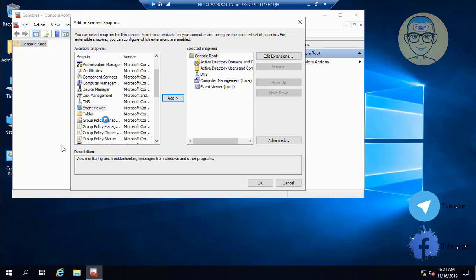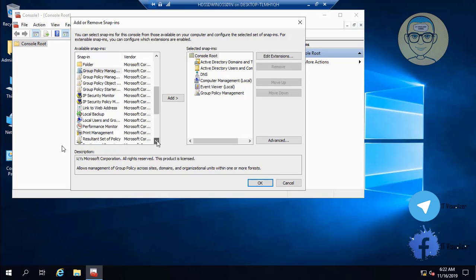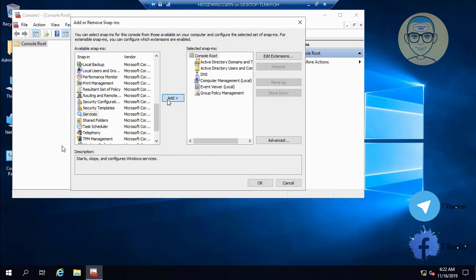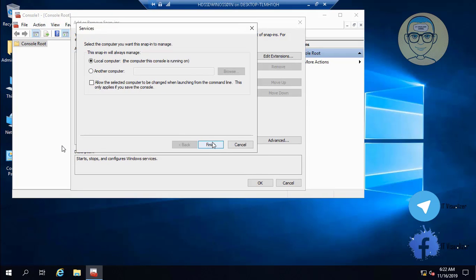Okay, then group policy management, and we will add the services as well. Then finish.